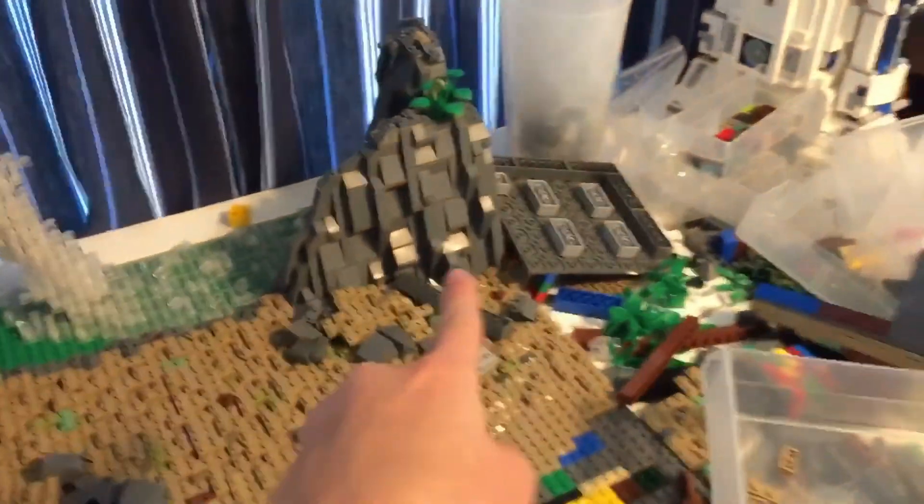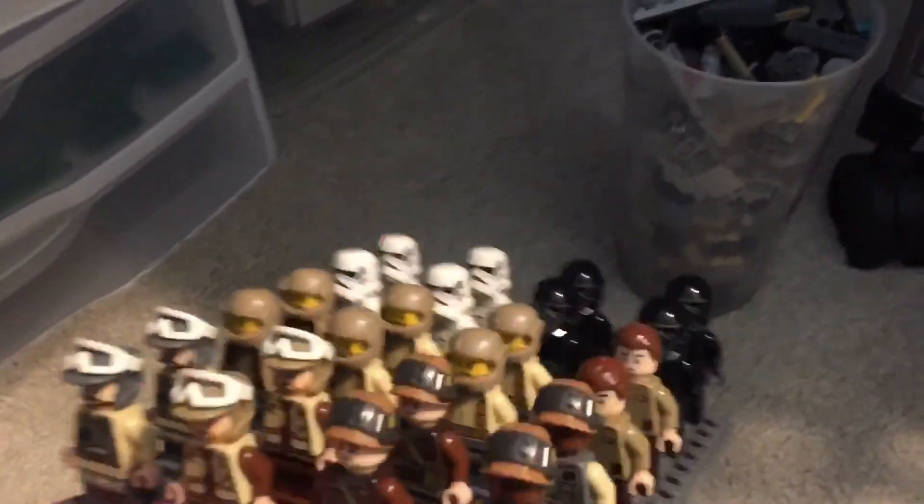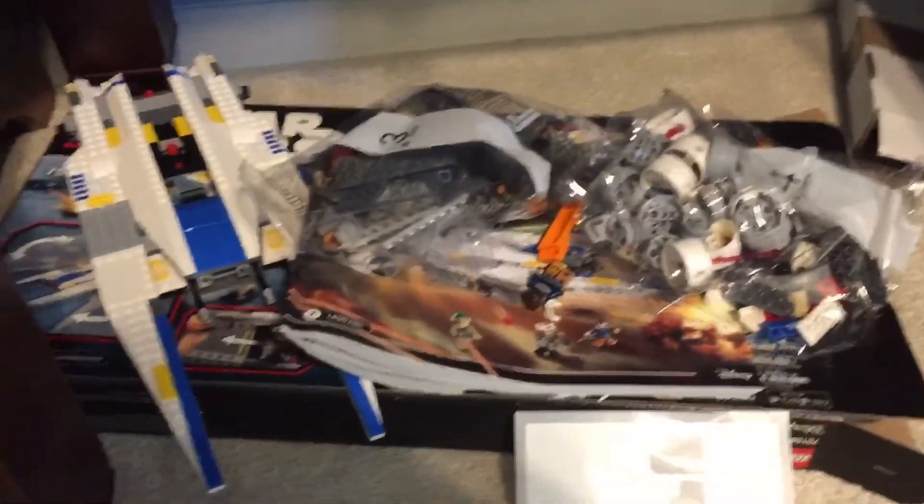We've got Slukmai over here which I will be getting some more work done on later this weekend — today actually. And then down here we've got the building and army parts, we've got all of them in here as well as all the figures. Looks really cool. And I did start building the U-Wing over here so that's pretty cool. Maybe I'll end up putting that in one of the collab mocks, I'm not too sure.